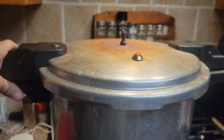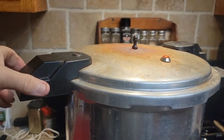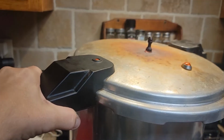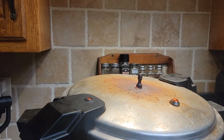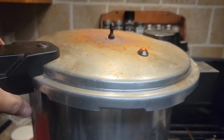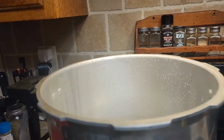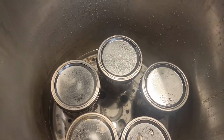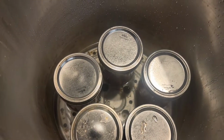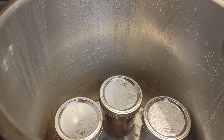Okay, pressure is down. Took the weight off. Going to vent it away from me for just a couple of minutes. And then I'll be back. Okay, we're going to take the lid off, and we're going to look in. Okay, looks good. Still got water. Looks pretty clear. Okay, let me move this because I have it standing on its end right here, and I'll come back and take the jars out.